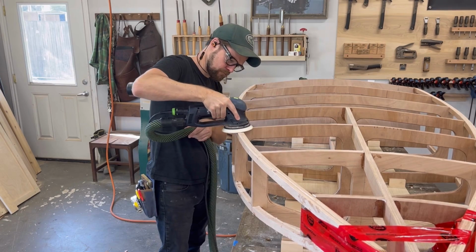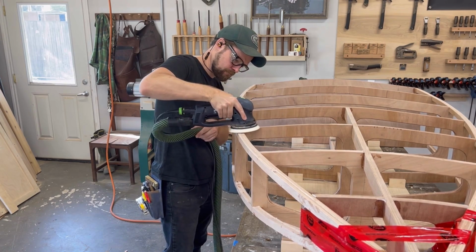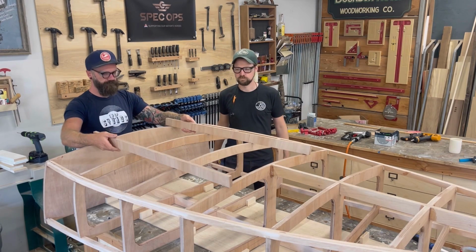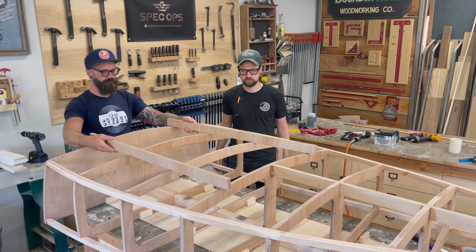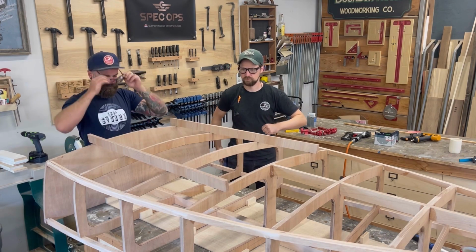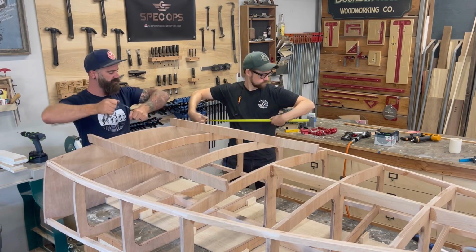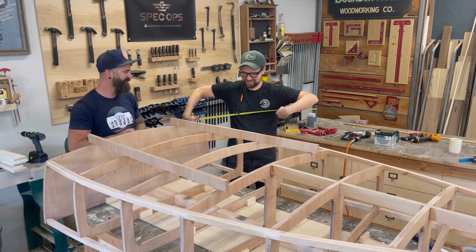While we waited for the glue to dry, Mike started sanding down the entire frame, getting things nice and flush. And next we had to figure out our cockpit. Now, we purposely designed this in a way that we would have to cut the cockpit out after the fact. We figured that would be the strongest and simplest way to get everything glued up initially.